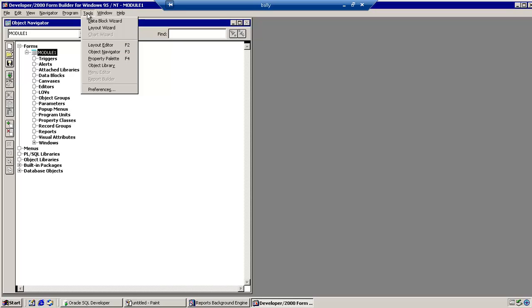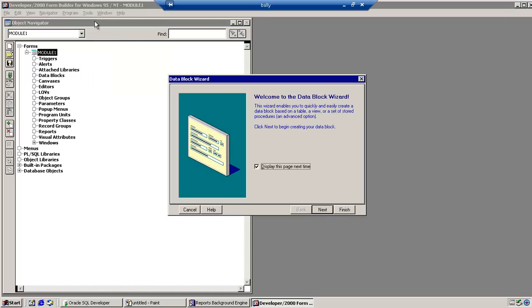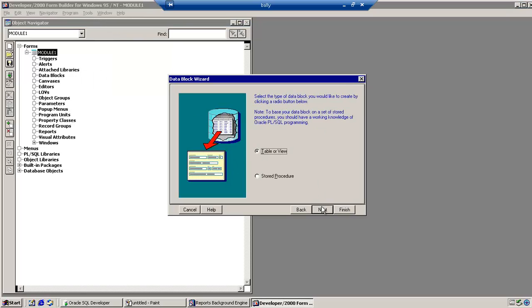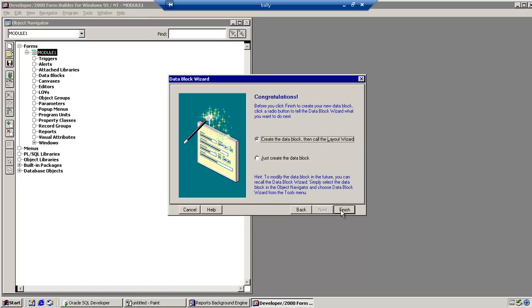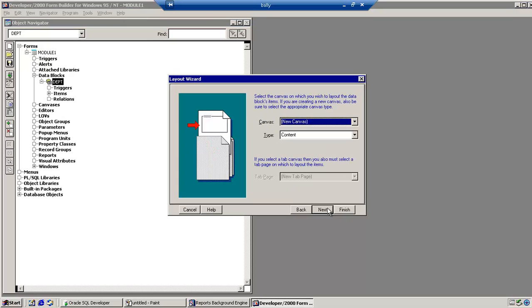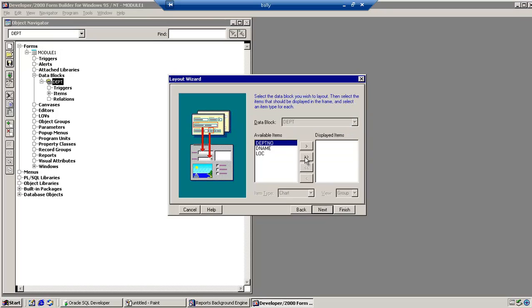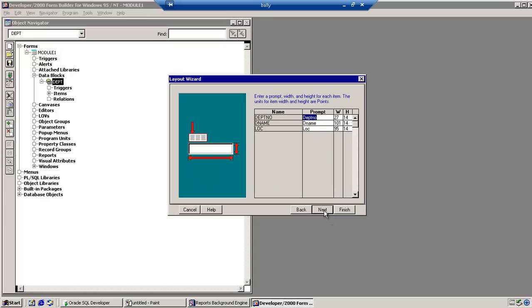I'll create this using the data block wizard and the layout wizard. So first I need to select my table, and then my table will be Scott.dept. I'll select all the columns from that table, and I'll call the layout wizard. We'll use a new content canvas, and we'll pick all columns to edit.